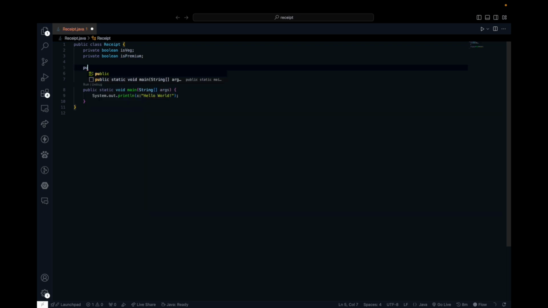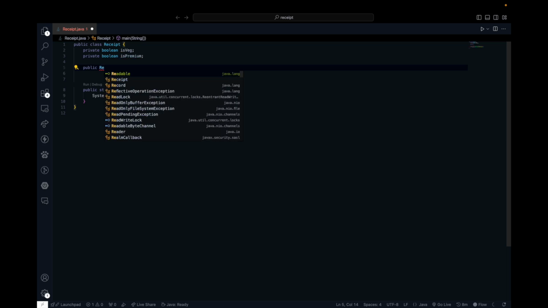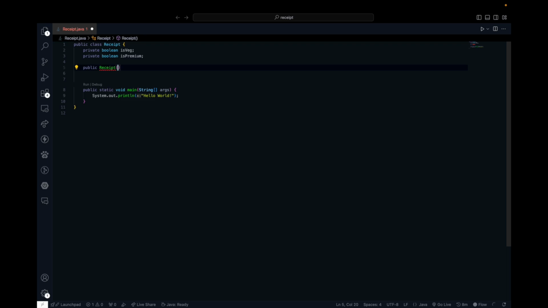So public, and the constructor name should be the same as the class name only, and passing the variables boolean isVeg and boolean isPremium.